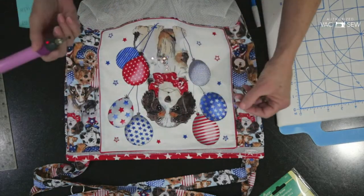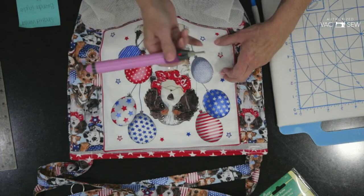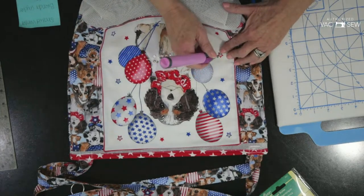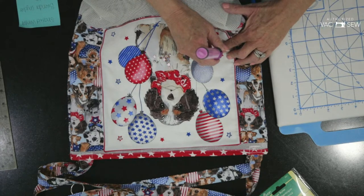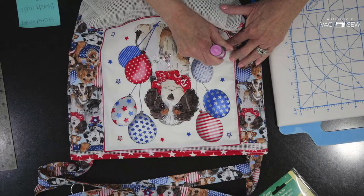That's all. This is the easiest tool. And it's battery operated. It's easy to take with you places. It's lightweight. When I'm storing it, though, I do remove the batteries and just put them back in the box.